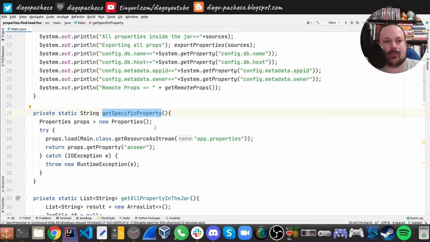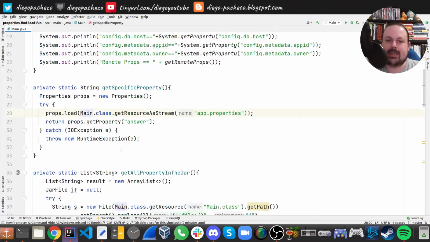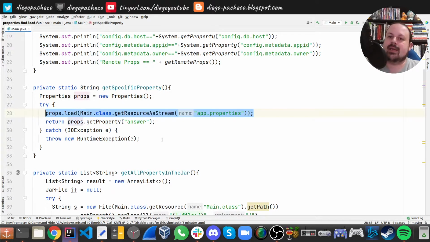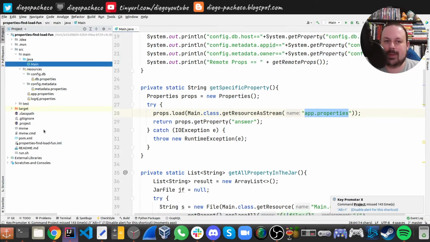In order to get a specific property, in Java you have this Properties object, and I'm calling it props. You do a new Properties, and then there is this load method, all right? So I'm going to get the name of my class, which in this case is Main, and I'm going to do Main.class and then getResourceAsStream. The reason I want getResourceAsStream is that this is going to work both in my IDEA, and when I ship this application as a jar, it's also going to work. Then here I'm asking for a property file called app.properties, all right? And that property file is this one.